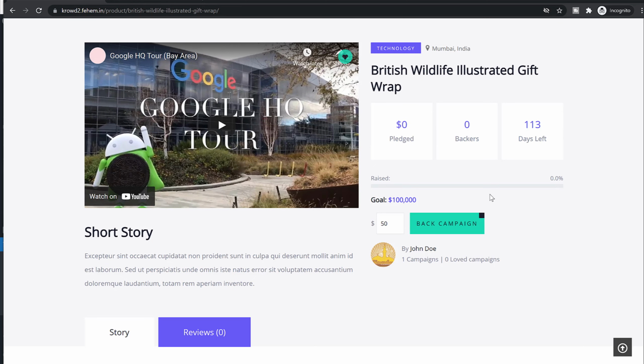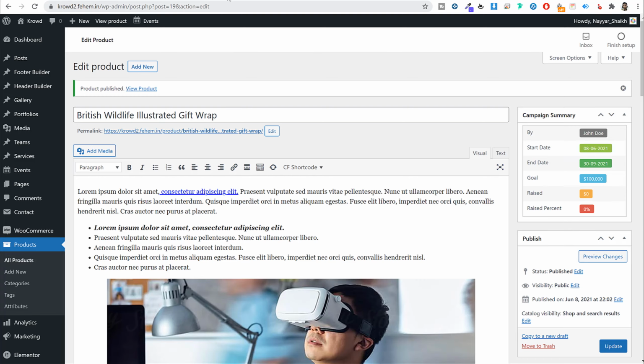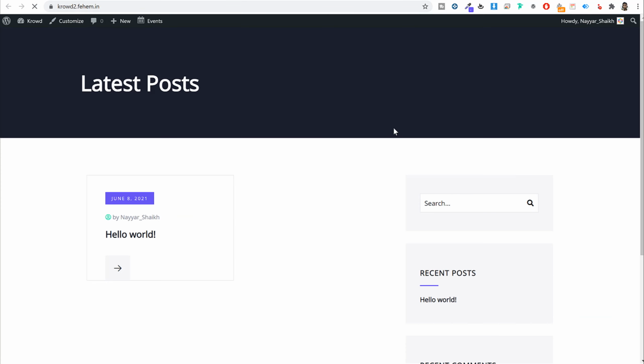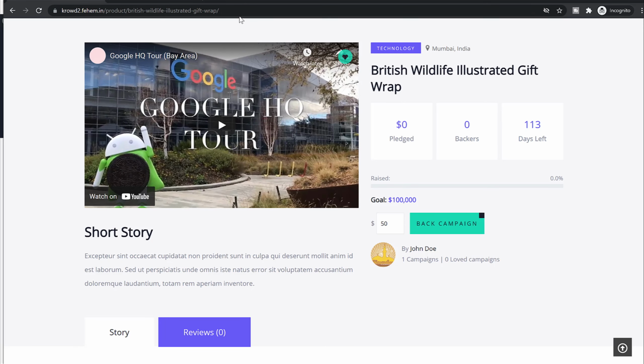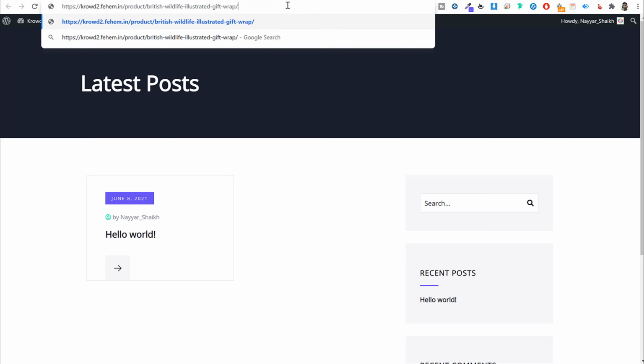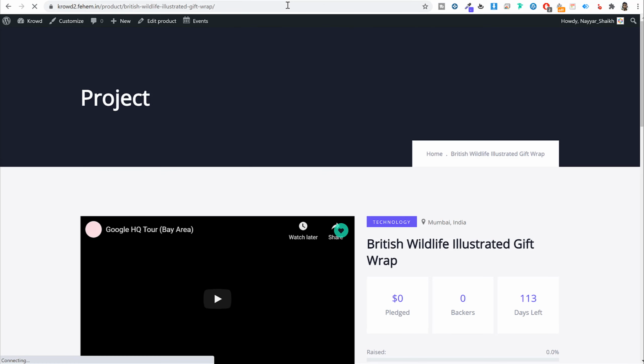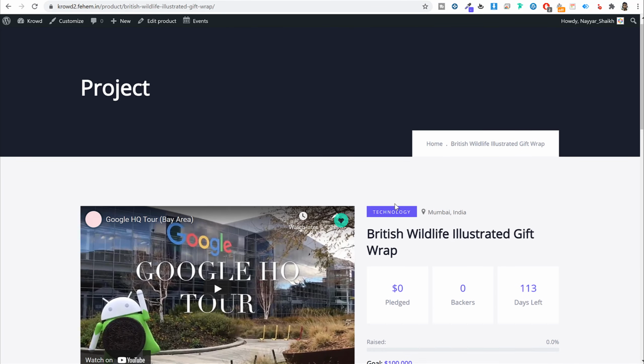Now let me do one thing. We are logged in as a fundraiser campaigner from this incognito window. And on this window, we are just a regular customer. So from this window, I'll try to donate some money to this fundraiser. Again, let me remind you, both the windows have different accounts logged in. On this Google Chrome window, I'm logged in as a campaigner fundraiser, and on this window, I'm just logged in as a regular customer. So let me try to donate some money as a regular customer.